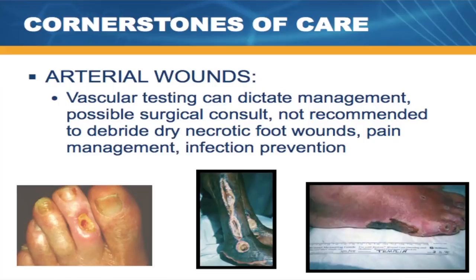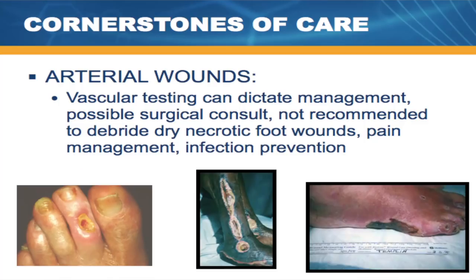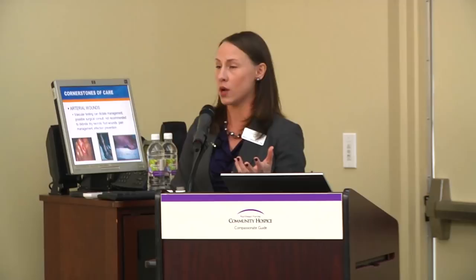With our arterial ulcers, a little bit of a different mindset, because with a patient that has arterial insufficiency, there may not be enough blood flow getting to that area to heal it, no matter what you put on it. So this is really one of the few exceptions where we may not be going for moist wound healing, because if there's no nutrients or blood flow or oxygen getting to that wound, because of a blockage in the arterial system somewhere, no matter what you put on it, it may not heal. And you may not want to moisten an area of dark eschar. You don't want to moisten a necrotic heel ulcer. That's because if there's not enough blood flow getting to that area, that wound will not be able to heal.